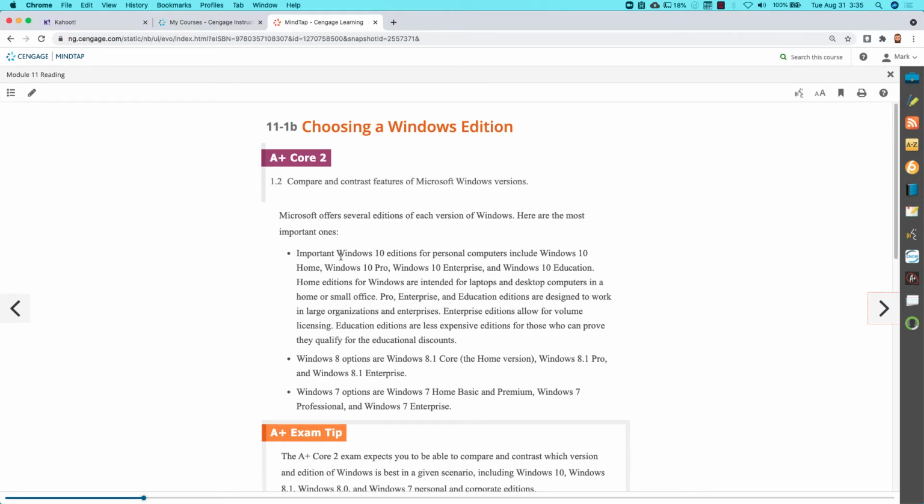Now, when you look at the editions, Windows 10 typically has a multitude of different editions, from Windows Home, Windows Pro, Windows Enterprise, Windows 10 Education. So there's many different flavors of it. Typically, bottom line, the majority of it is going to be Windows 10 Home, obviously for the home user, and Windows 10 Pro for the business environment.